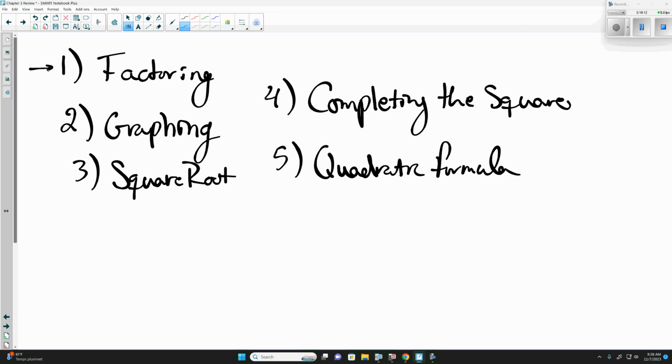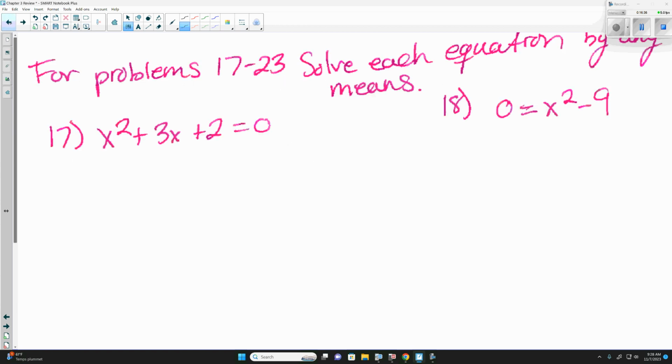If you do get stuck on, say, completing the square, and you are comfortable with quadratic formula, go on and solve it by the quadratic formula. Get the correct answers. You will lose the point or 2 or the points associated by doing it by the correct method, but it's still better to get the correct answers and earn those points than to forfeit all points entirely. Does that make sense? So when it says by any method, it means we can pick any of those to do it by.